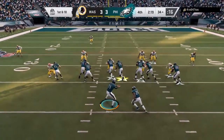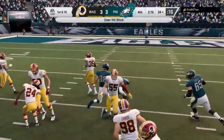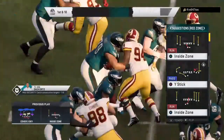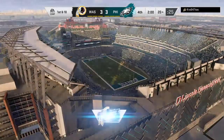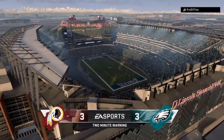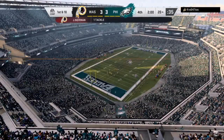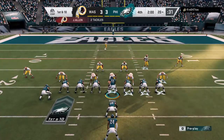A good run by Jordan Howard, and now another 1st and 10. And they'll get this one down to about the 20-yard line. 14 yards there and an Eagle 1st down. Consecutive plays now where that offensive line has really created a lot of space. And we've seen the confidence rise, haven't we? It borders on arrogance now, and that's that good arrogance, believing you can run the football whenever you get good and ready.